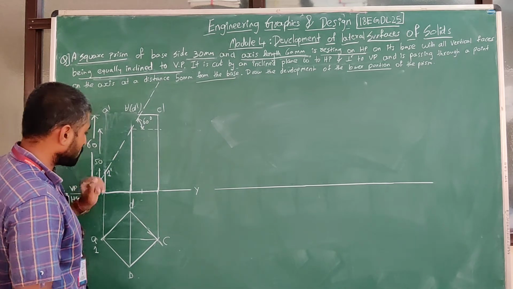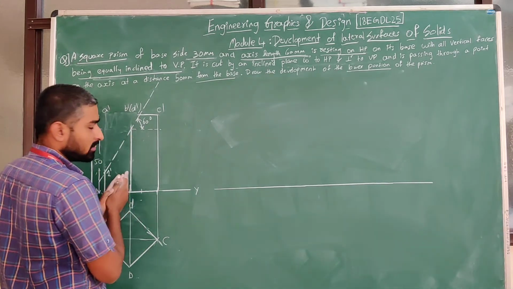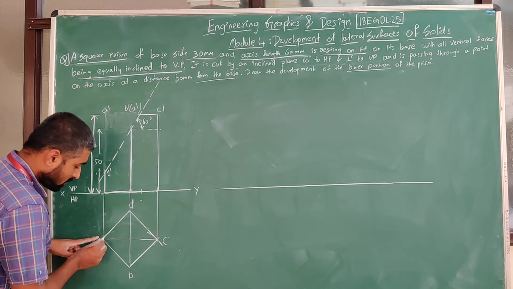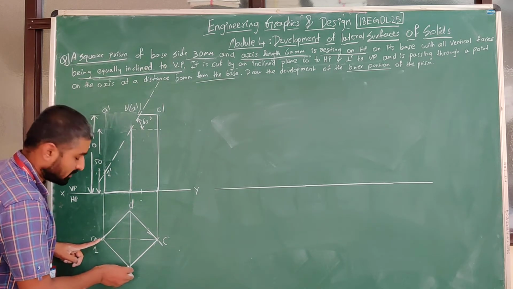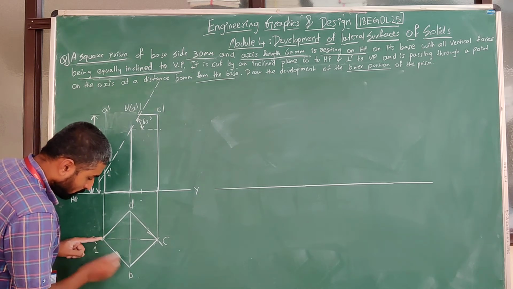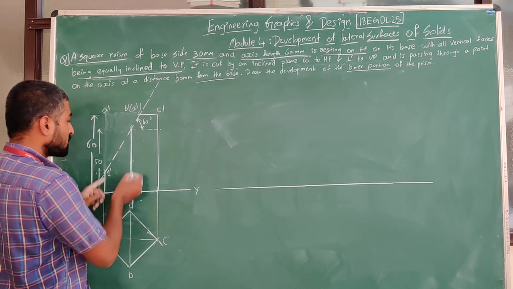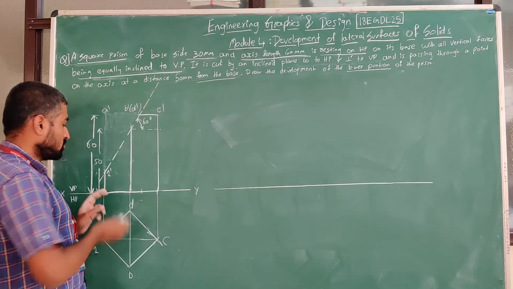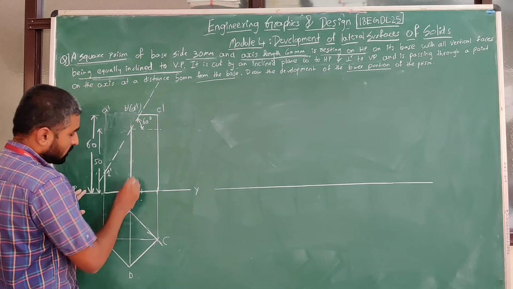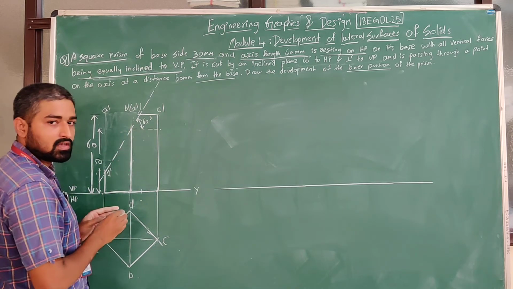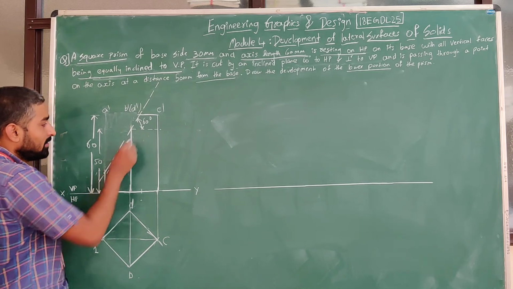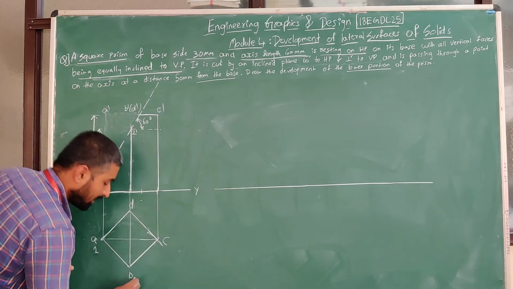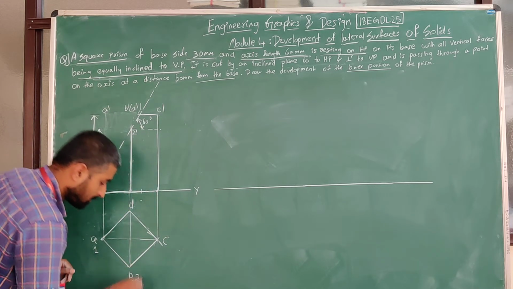Next, don't go like that. Always follow from the top. Next check the edge A to B, and go in order. The A to B vertical lines are here. In between A and B, is it cutting anywhere? It is cutting exactly on the B edge only. If you check this dark edge, it is cutting exactly on B, not anywhere in between. This is intersecting here, so I am going to name this point 2 dash, and that 2 I am going to write in front of this B.